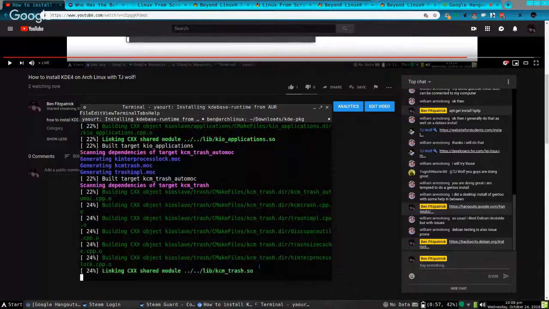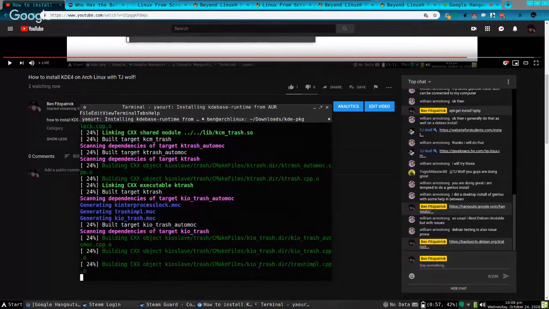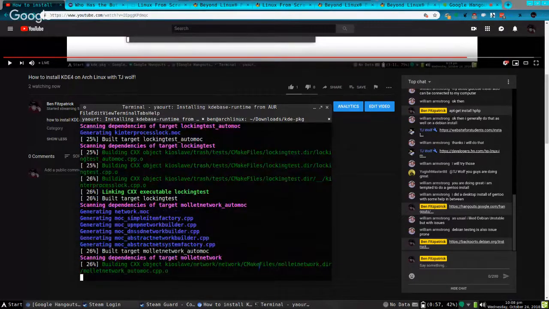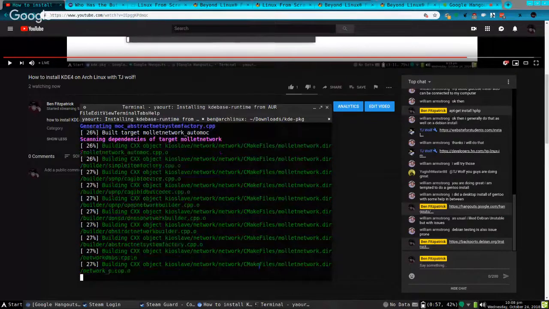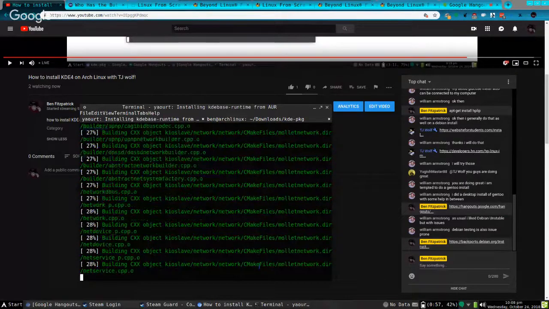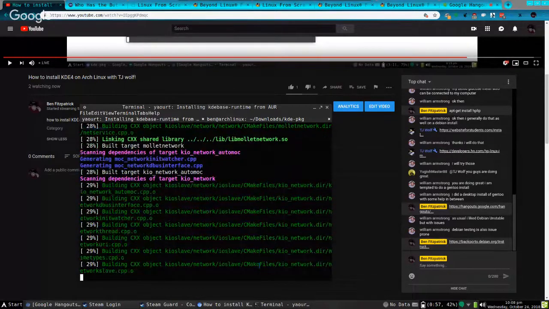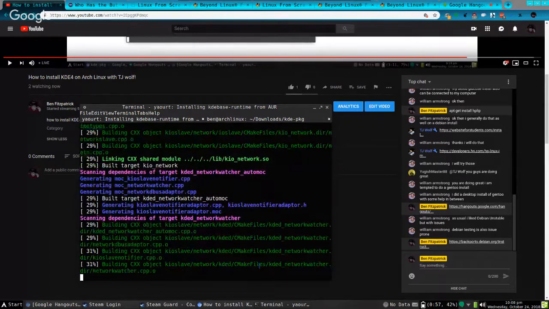Yeah. Well, MX, they don't really ask that much. They're not nutty about donations. They just let you use the software. You don't have to donate to use the distro. They'll help you out either way.